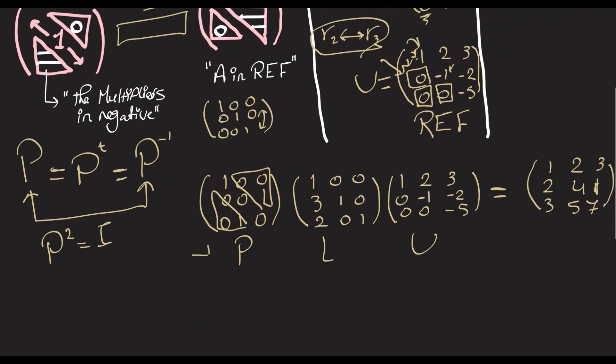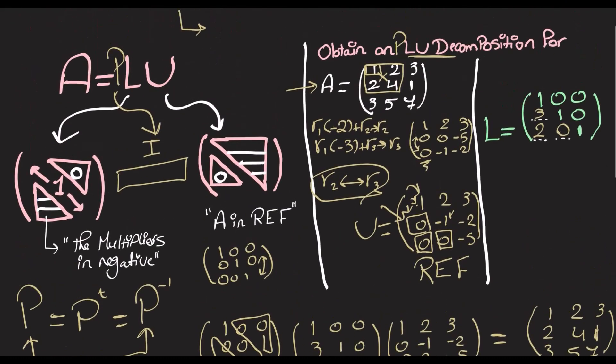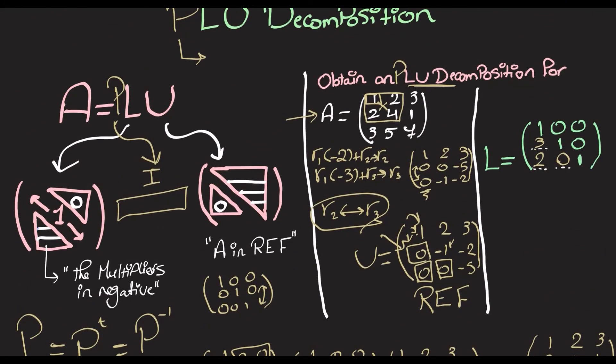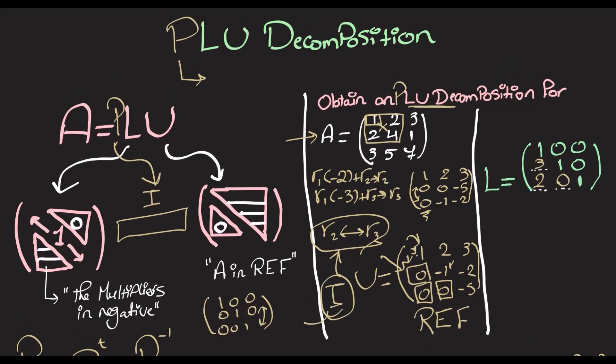So, this was just how to do a PLU decomposition. Just go through the normal steps. If you do any row interchanges, then do this on I, and this is going to be then your P. Now, the PLU decomposition doesn't care if any of the leading principal minors are zero. There are no restrictions, except that, of course, the matrix has to be square. Okay, so, that's going to be it.